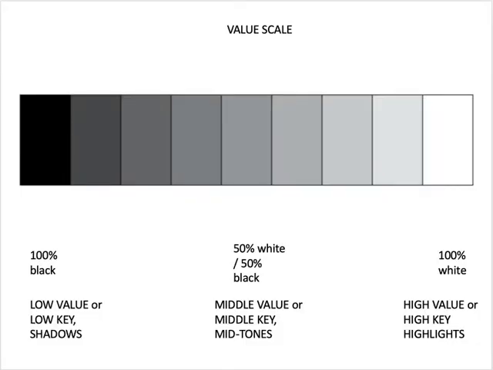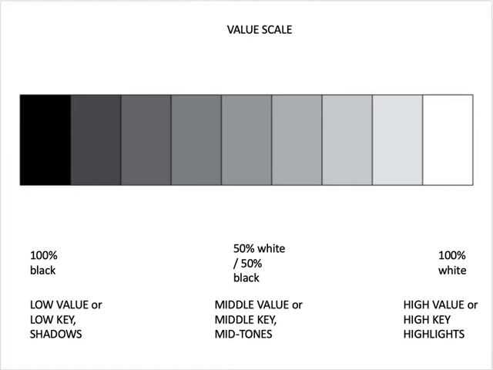The way that we tend to talk about the organization of value is through the use of a value scale, and a value scale is simply the spectrum of value that you can get between black and white. A value scale can be more than 9 little slots. It can be something like up to, I think, 30 or 40. The human eye can perceive that much variation in value, but usually, let's say, a 7 to 9 value scale gives you enough of a range to give you a sense of value shifts.